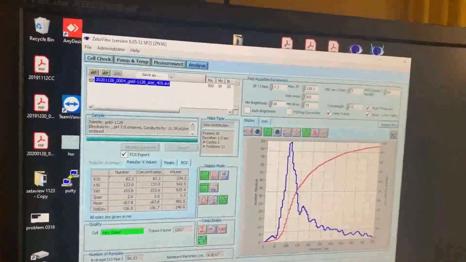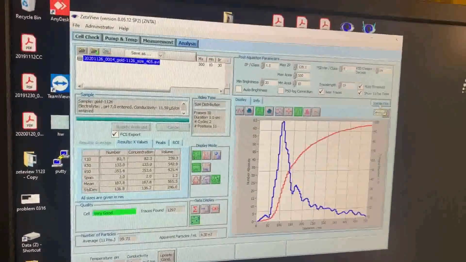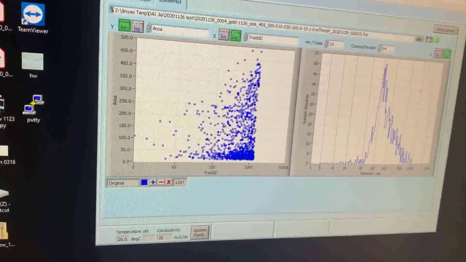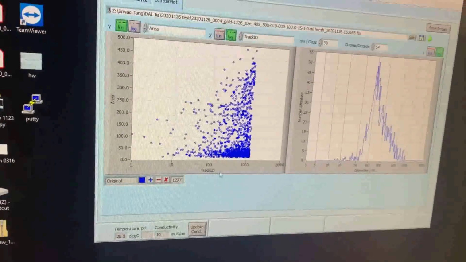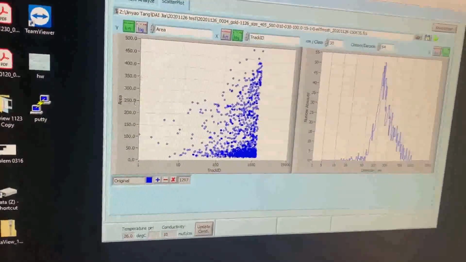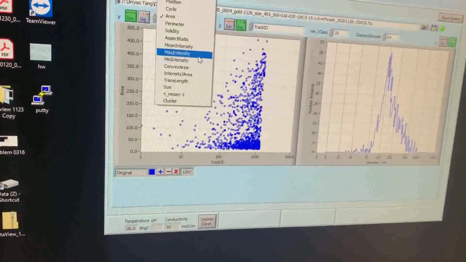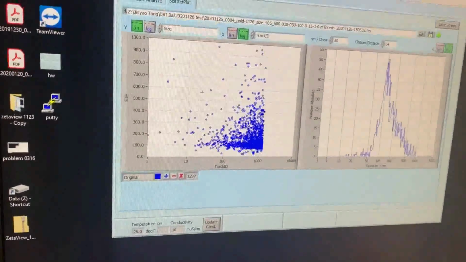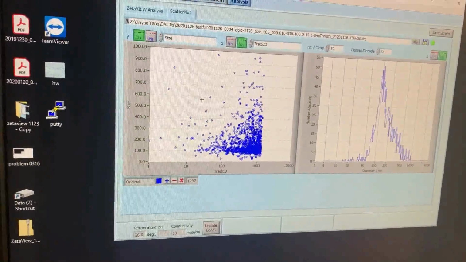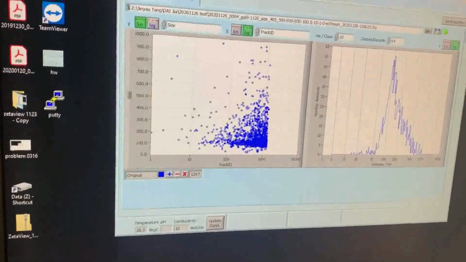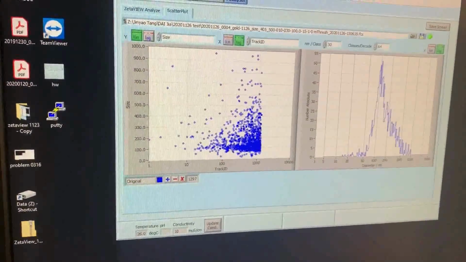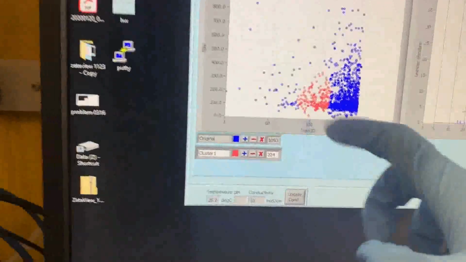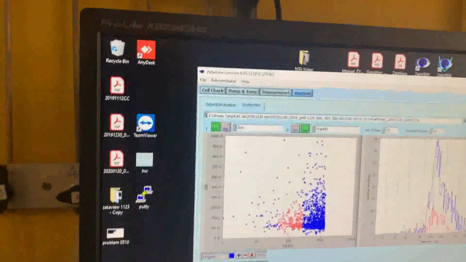And for the size distribution, we have another function. We click the scatter plot, and the x-axis is track ID, which is how many data are tracked. We can use the mouse to select one kind of size distribution area you need. So they will have different plots generated here.